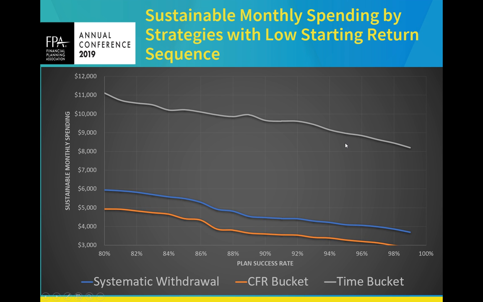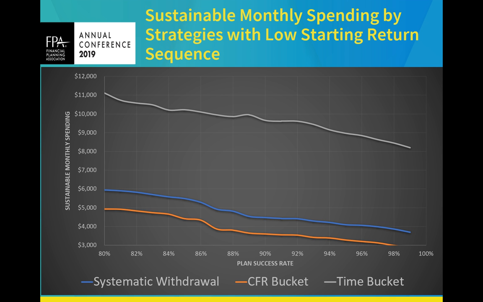And then we also look at what if a retiree started in a bad year of the market? What is the implication for that? We look at the 6-month rolling return historically from 1926 to today, 2016. We look at the worst 6 months of performance, start with the worst 6 months, and see how that goes. It's still very consistent with the previous finding. The time bucket strategy is still doing great.